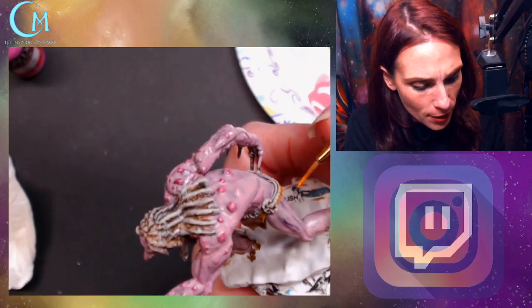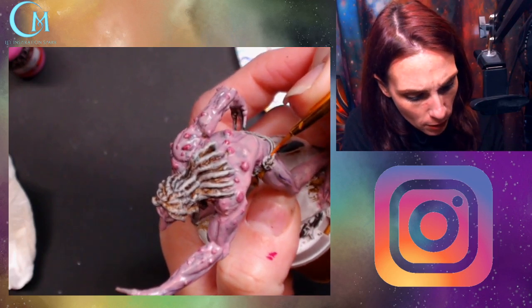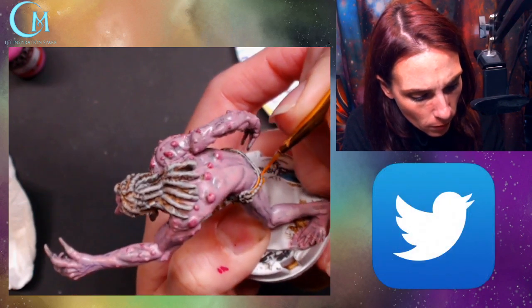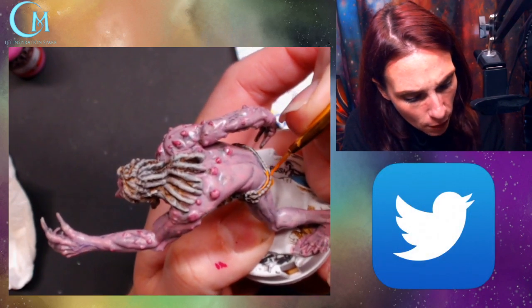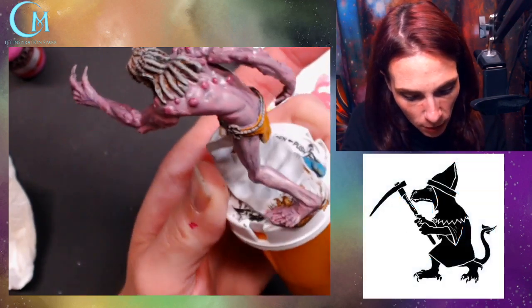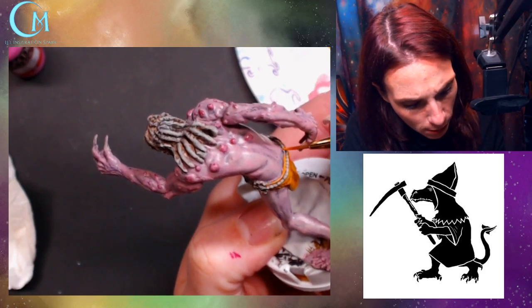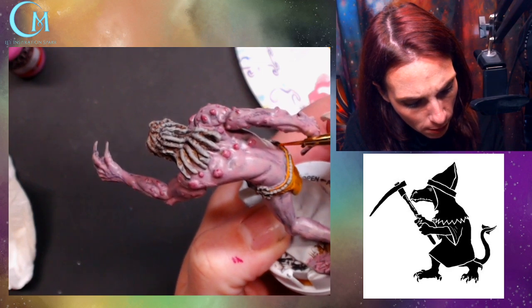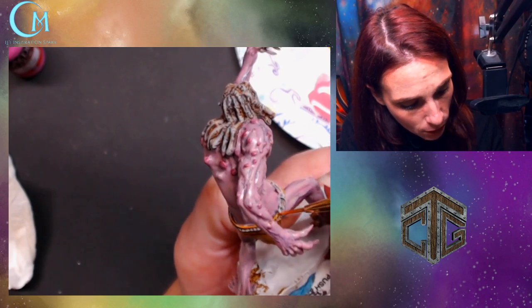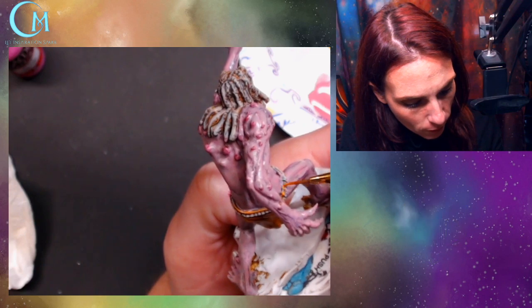All right, I'm going through and there's this one thing that always bugged me. I'm now getting the upper portion of the loincloth above that rope that I want to get. So I've jumped down to my very narrow brush. It helps to do the rope last, for sure. And again, that angle to the brush really does make a difference in reaching some points. I don't know why, it just does.